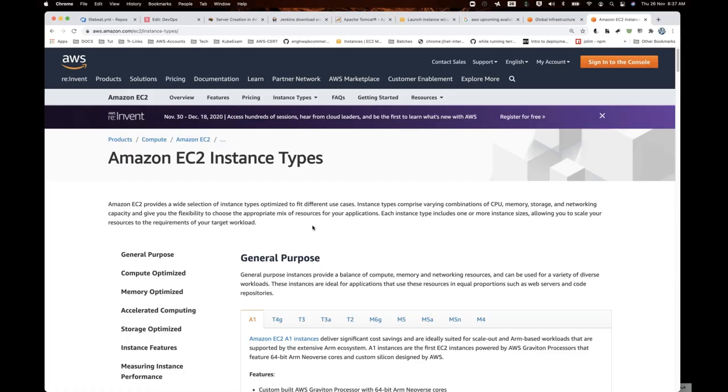I'm using those particular servers to install some database and run that. Then I'll go for memory optimized, because I require a lot of memory on the databases. So yeah, we'll go with that.